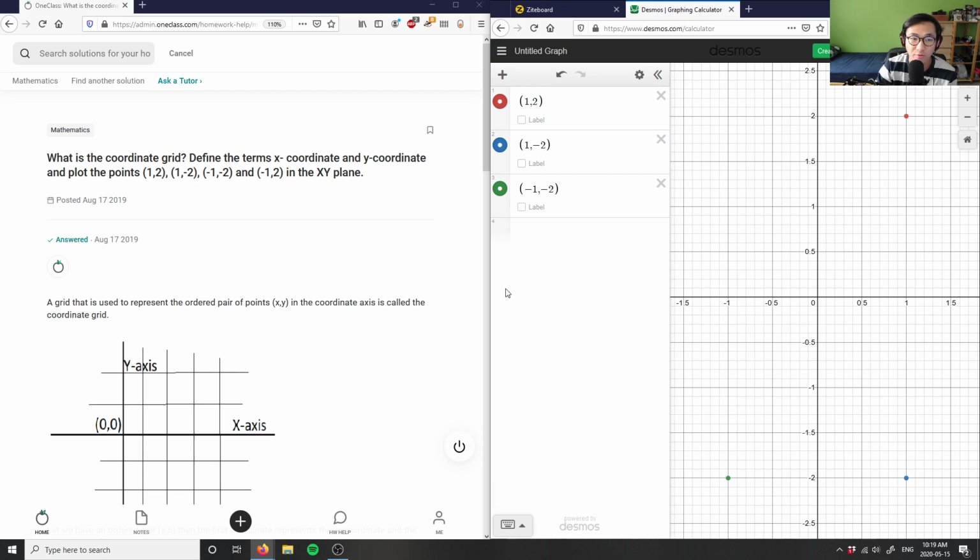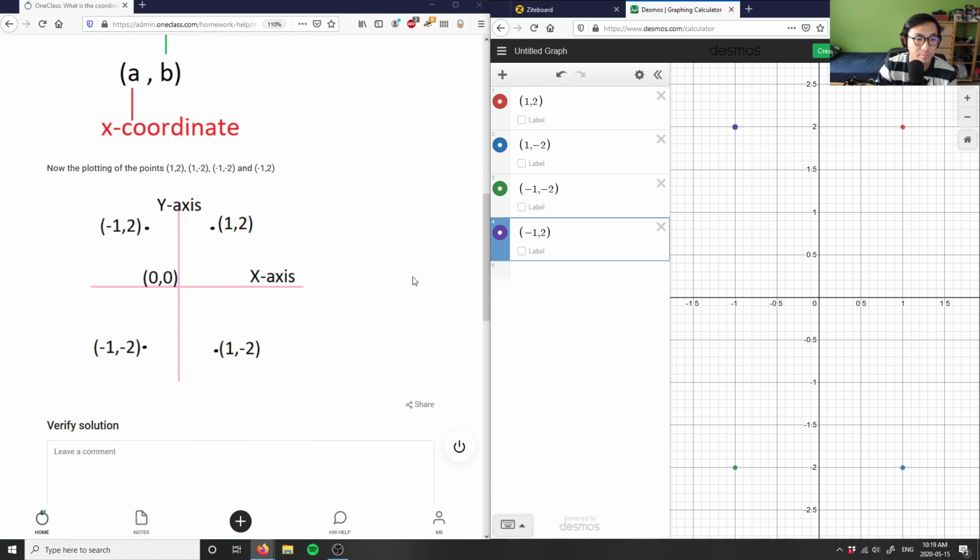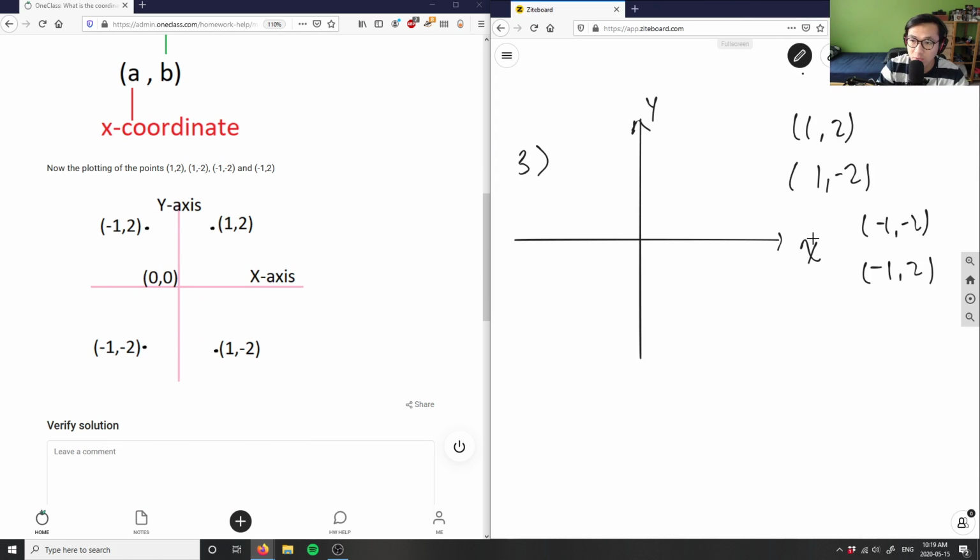dot here. And finally, -1 and 2 would be, the first number refers to the x-axis, where I'm going backwards to this left-hand side, this -1 here, and I'm going all the way up to 2 here. So this here is my last point. So -1 and +2. And as you can see, it makes a little rectangle here. So this here is my solution. And as you can see, this is the correct solution as well. So the solution here is correct.